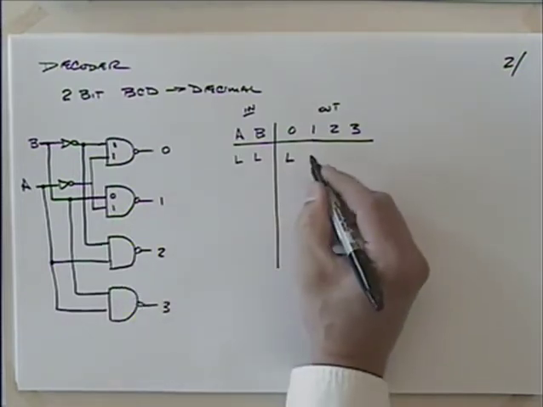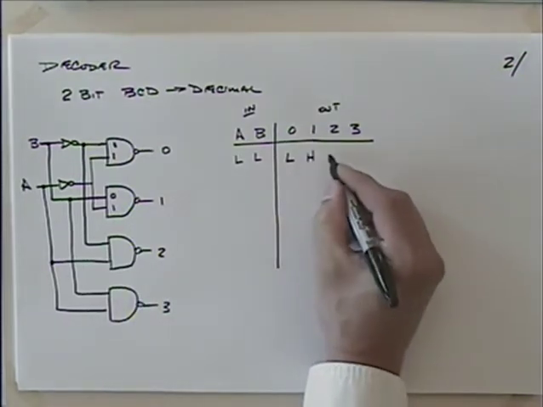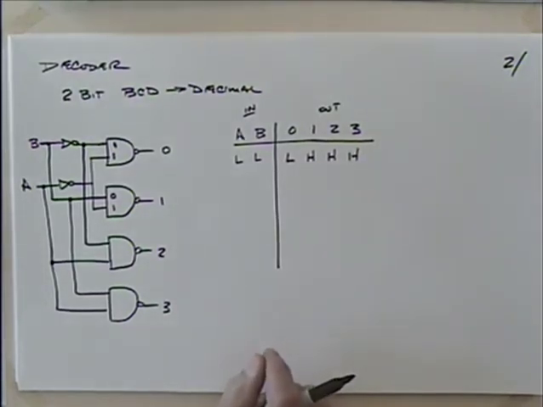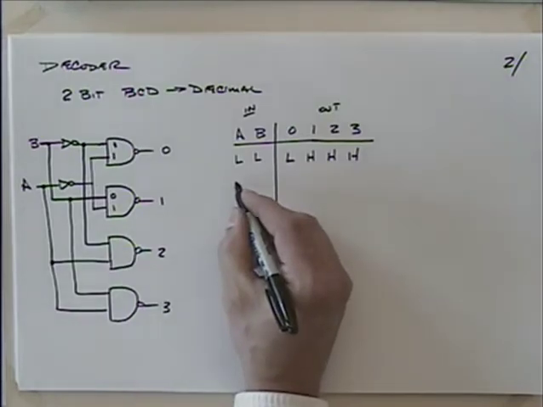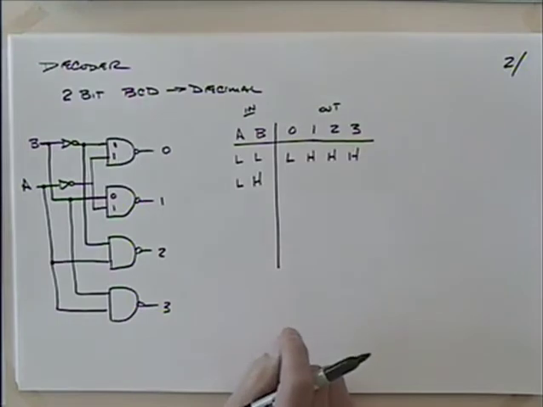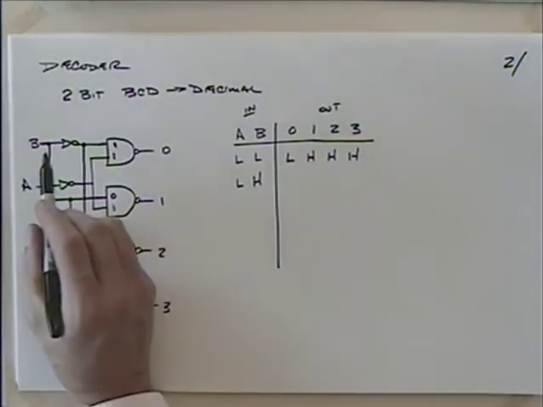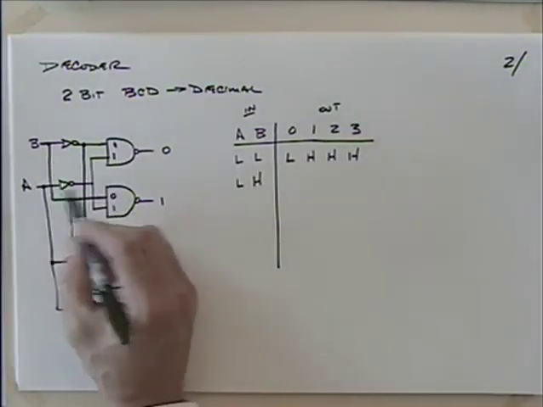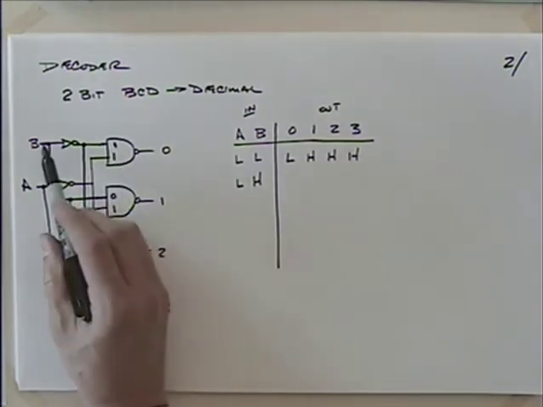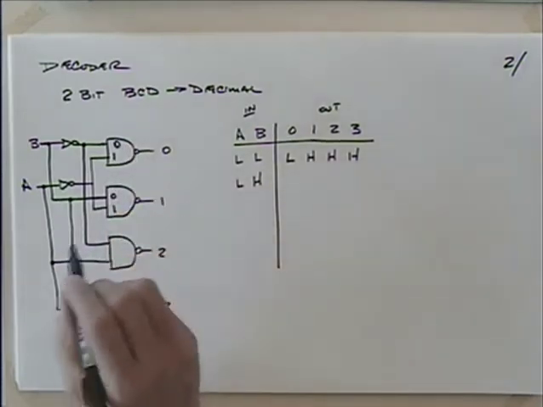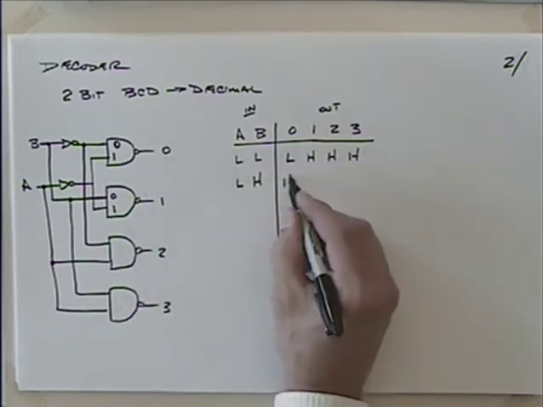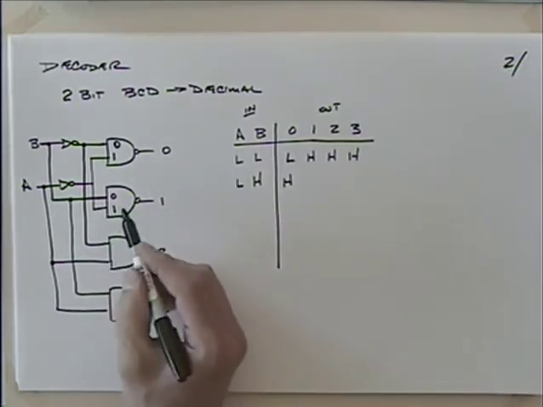So you're going to get a high out of this thing. And you could go on and you'll have something like that. So we'd get 0 out of that. If I take a low and a high, what are we going to get out of this thing? So A is low, so I have this inverted, so that's a 1 and a 1. And then B is a high, so this would be a 0, so we'd get a high out on this. What would the next one be?